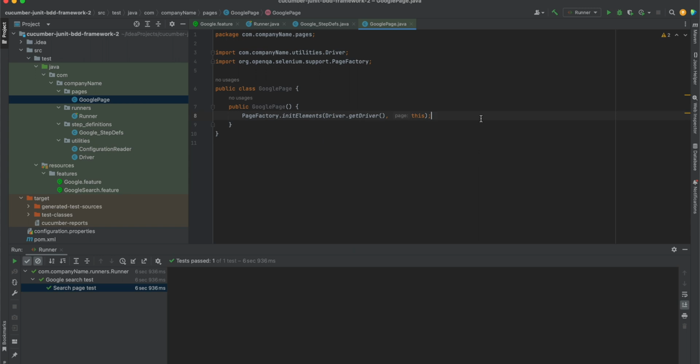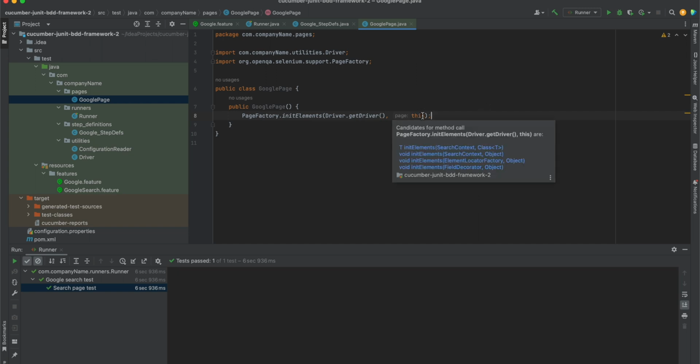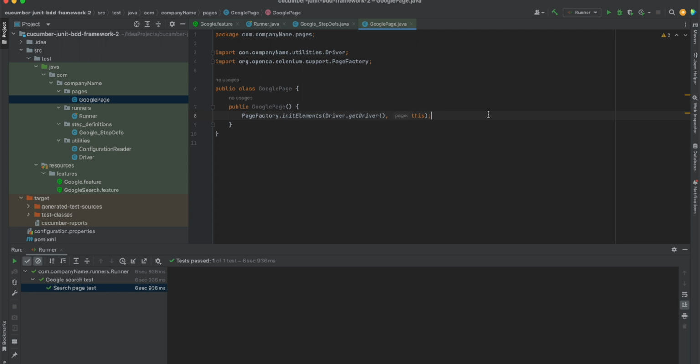So driver.getDriver, this is our WebDriver instance, right? And this keyword right here, in the context of the initElements method, refers to the current instance of the Google Page class. So it means that the elements on the Google page will be initialized based on the WebDriver instance obtained from driver.getDriver, right? So this is the basic initialization process of the page object model.